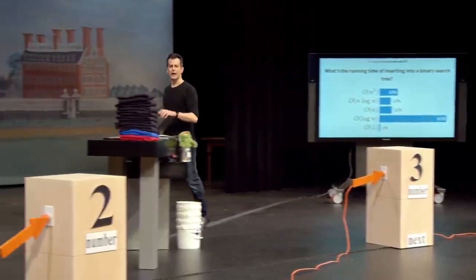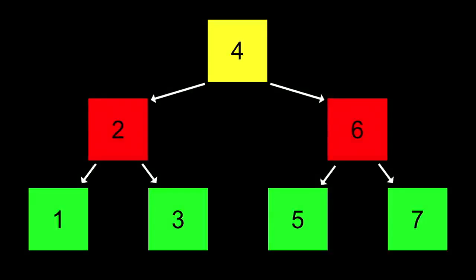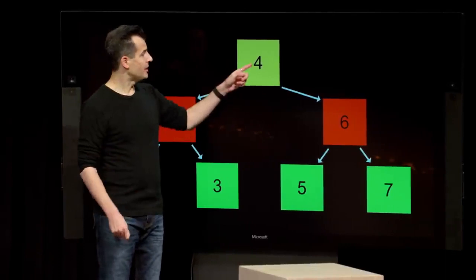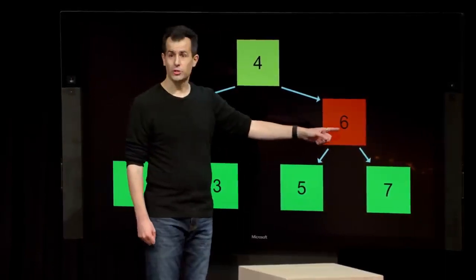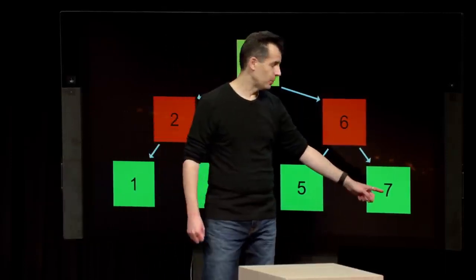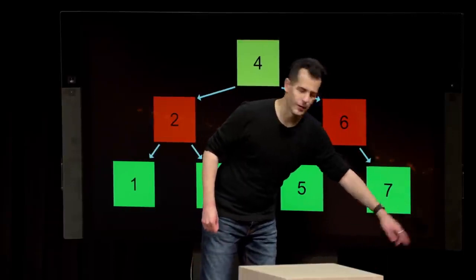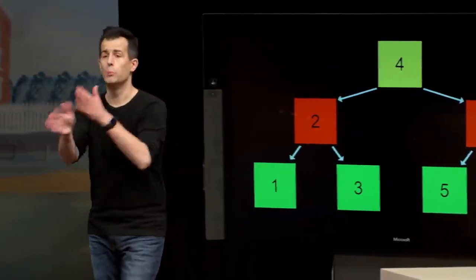So why is that? If we consider the tree from a moment ago, it looked a little something like this. And what is involved in inserting into a tree? Well, suppose I want to insert the number 8. I start here, and it belongs to the right because 8 is bigger. I go here, it belongs to the right because 8 is bigger. I go here, it belongs to the right because 8 is bigger. And so a new node is going to be created somewhere down here. Even though it doesn't fit on the screen, I could absolutely call malloc. I could update a couple of pointers, and boom, we've added an 8th node to the tree.